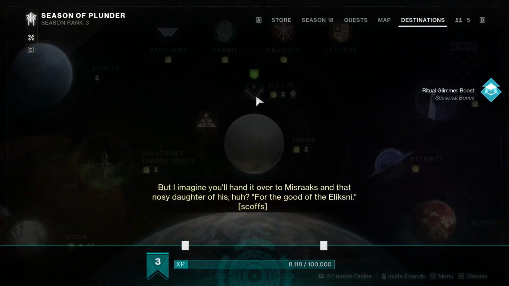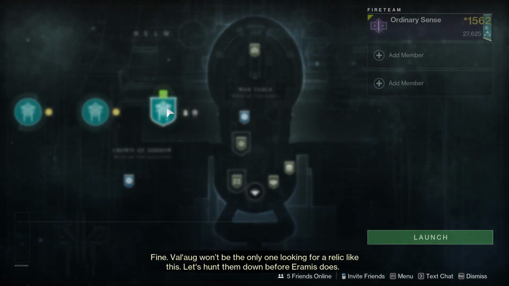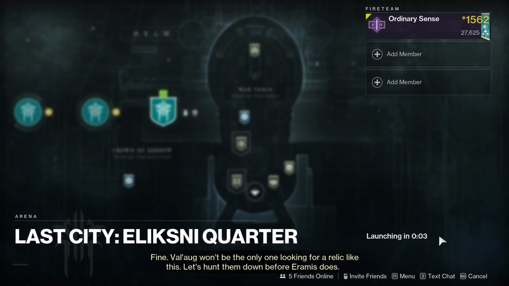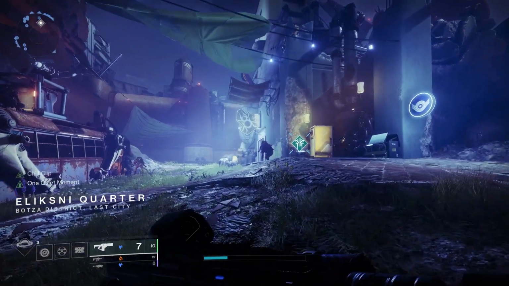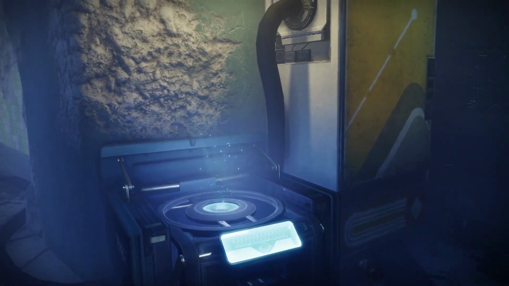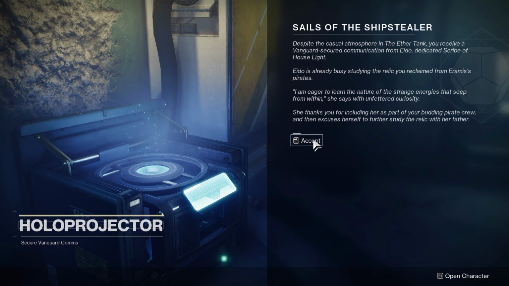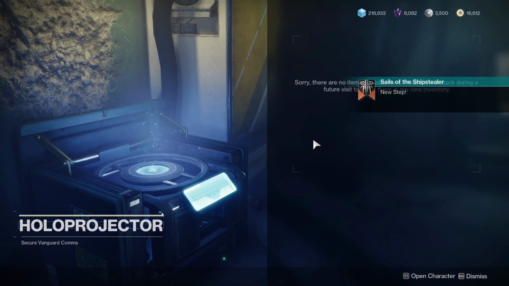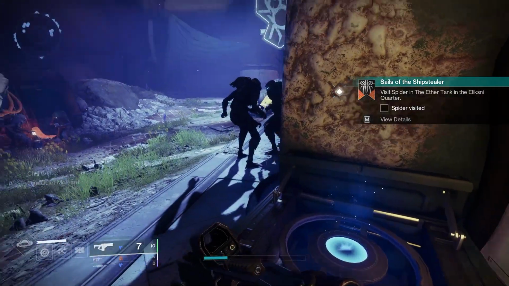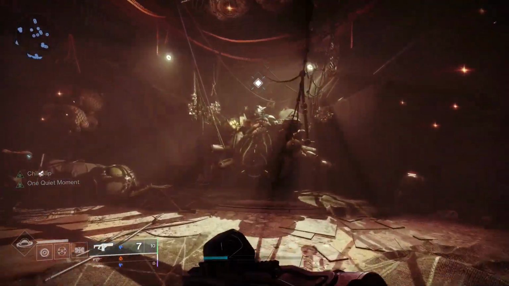In the destinations, we're going to go to the Helm. And then in the Helm, we have this section here, which is the Elixni Quarter. So let's go here and find out what we're going to do next. When we spawn in, we will have this section here, the Holo Projector. So let's go ahead and listen to this cutscene. Okay, so after that short little cutscene, we can accept this here. It says new step. Visit Spider to progress. All right, so Spider should be just in front of us here inside the building.